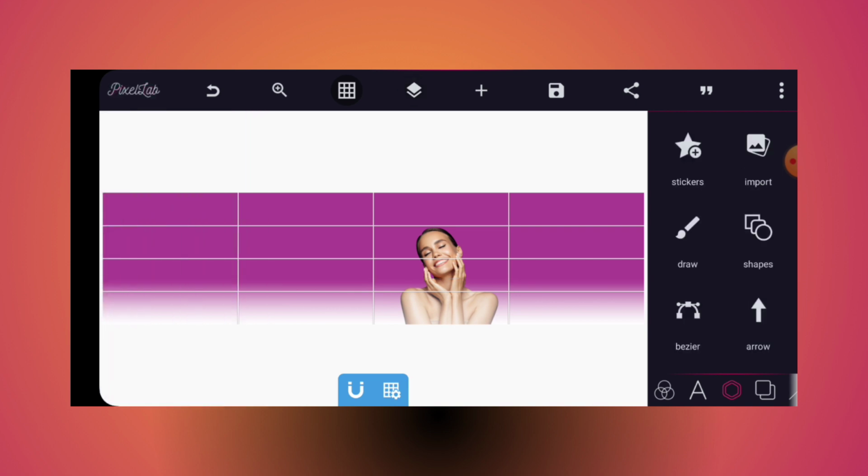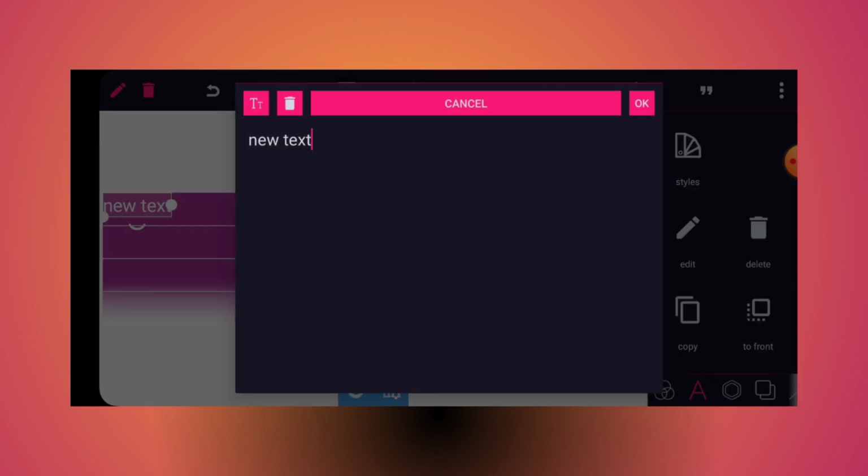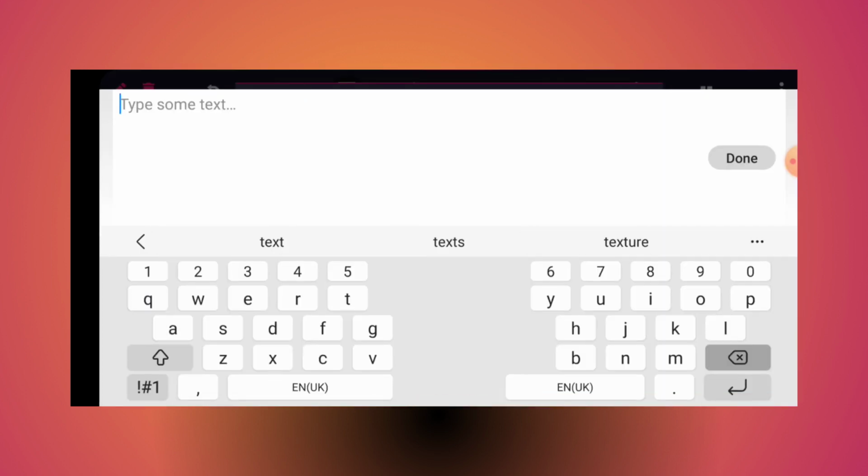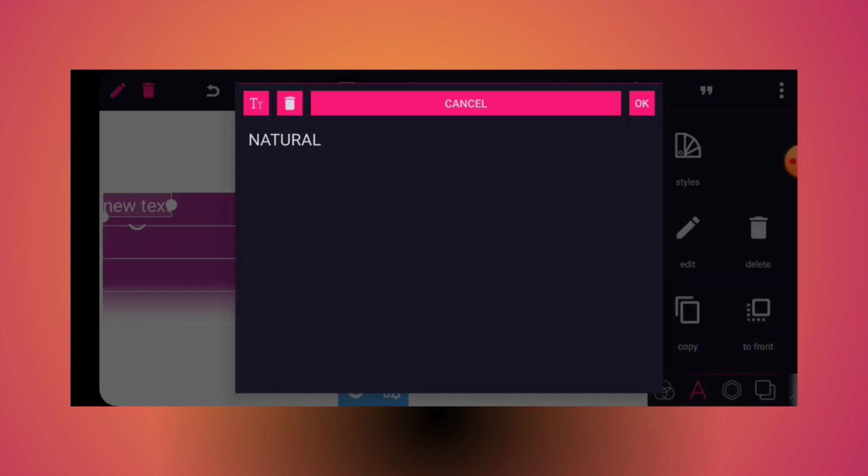The next thing that we have to do is to click on text and we'll begin to write. The first thing that we need to write here is natural. Actually this is a natural cream, so I'm just going to write natural first of all.